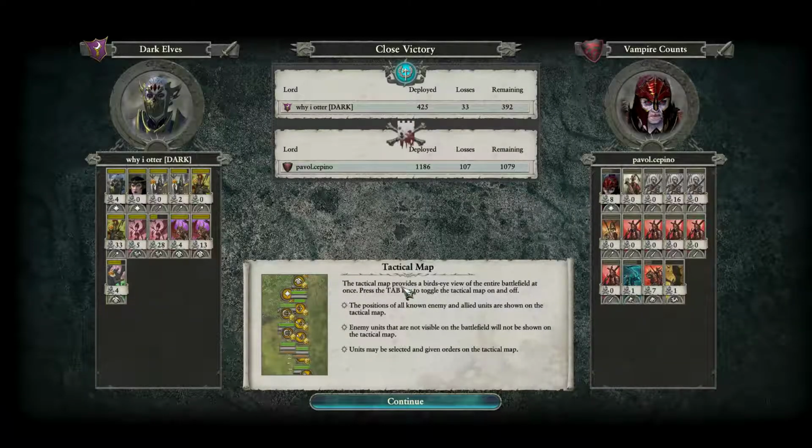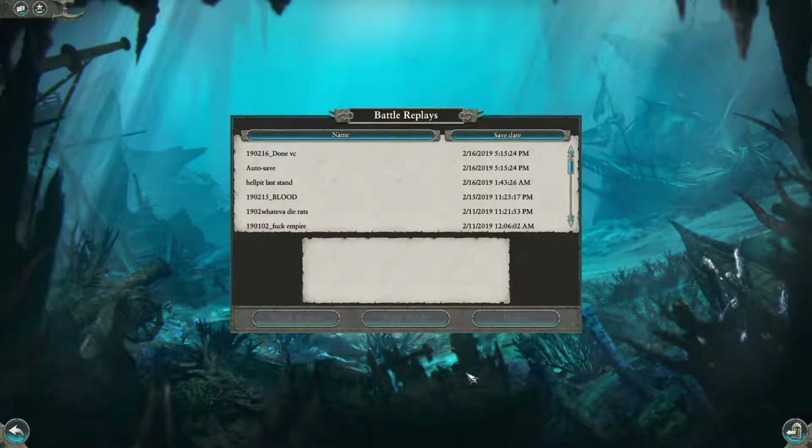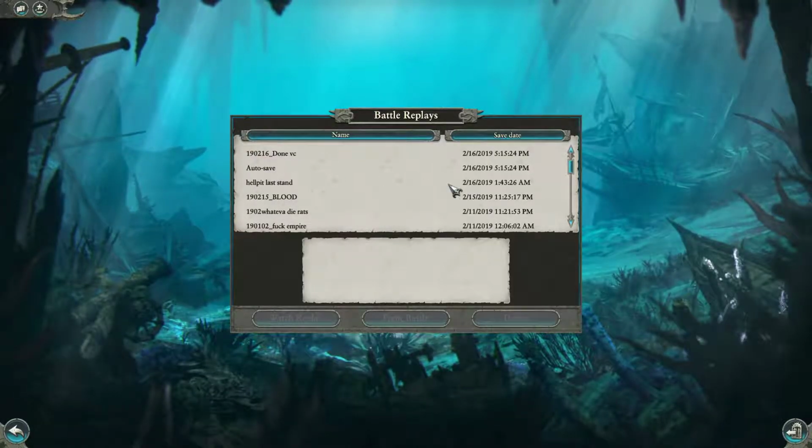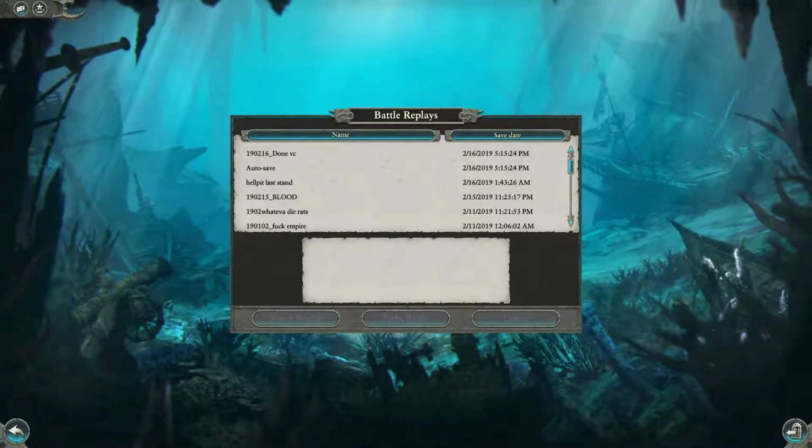So if you want to know like the easiest way to beat a vampire counts army, I think that's it. And if you are going to play vampire counts, I would strongly advise you to make 100% sure that you are going to win the aerial game, because otherwise, I mean, that's the simplest counter to your build and there's basically nothing you can do about it.